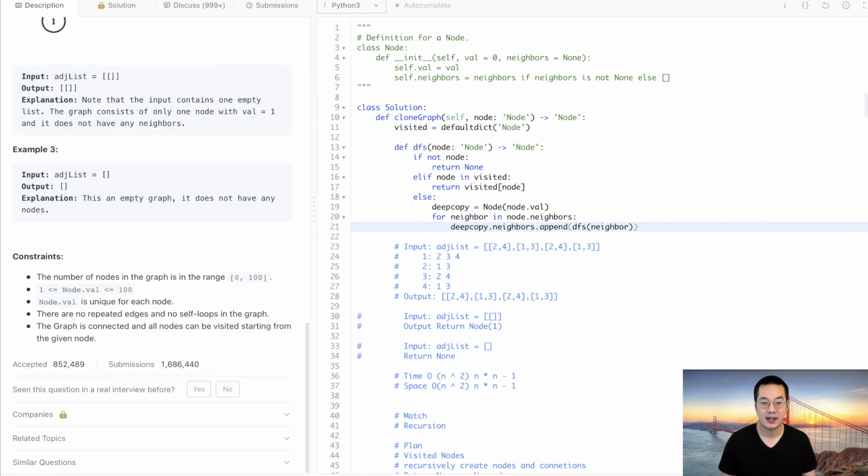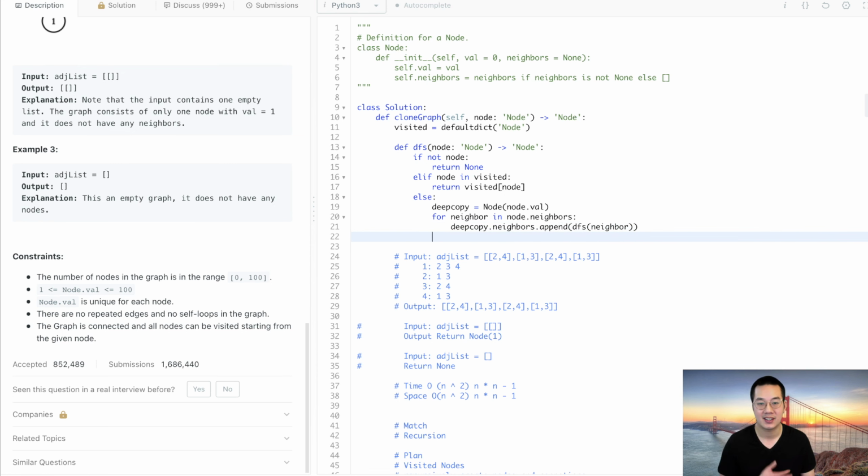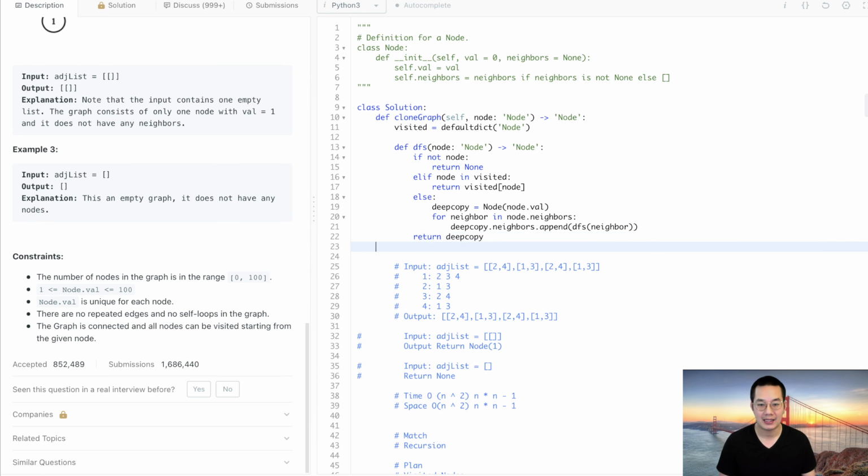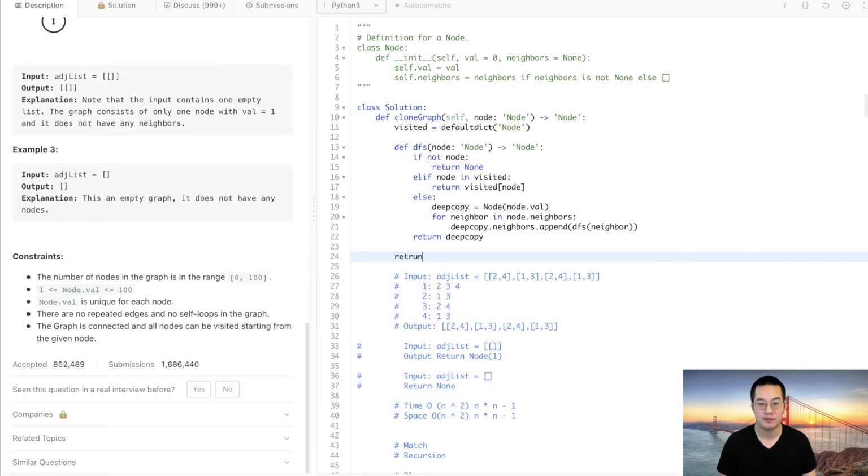So with that, we have basically created all we needed to create in our DFS call, and we can return our deep copy. So with that, I think we can just return our DFS call of our node. Yeah. Let's see if it works, and let's see what adjustments we need to make.